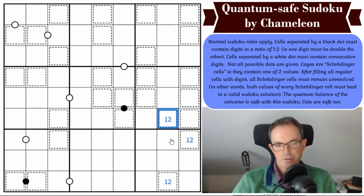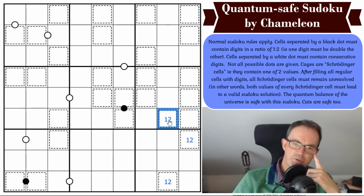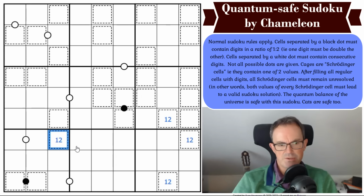Now, what are we exactly saying? So we're saying in the finished grid, we wouldn't know whether this was 1 or 2. If it was 1, that would be 2 and that would be 1. So these are the same. So that's got to be 1 or 2, because that's the only instance of 1 or 2 in its row. And it would be quite funny if it did turn out that these were all 1s and 2s, but there is no reason to suggest they're going to be 1s and 2s.